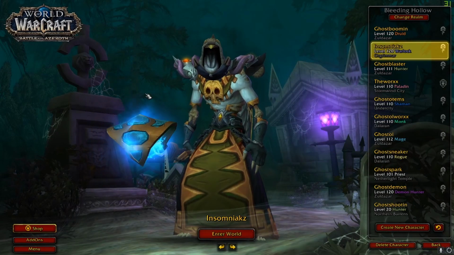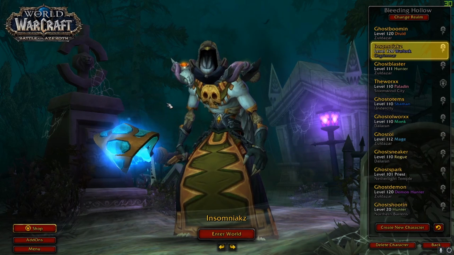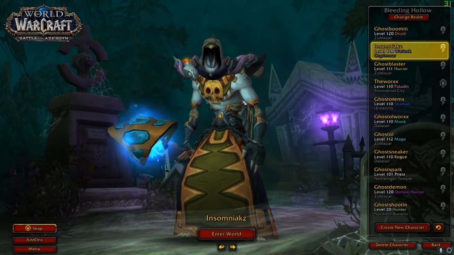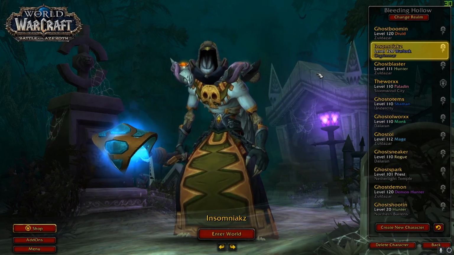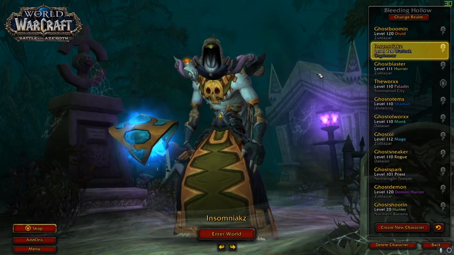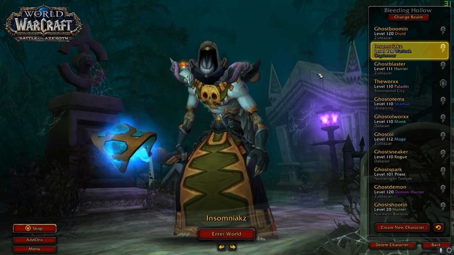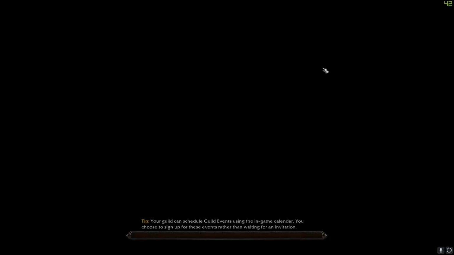Hello and what is up? It is FoxOG here, coming back to you with part 2 of 4 parts for the Demonology Warlock. And what we're going to look at today is the Azerite traits for your helmet, your shoulders, and your chest, as well as all the active abilities in your heart. Alright, let's jump in this game.